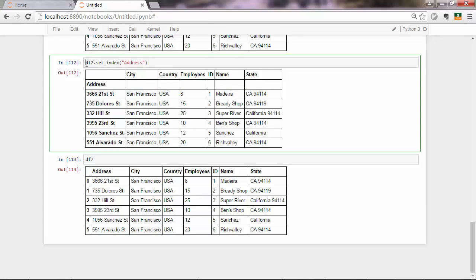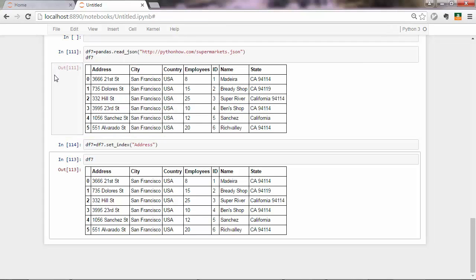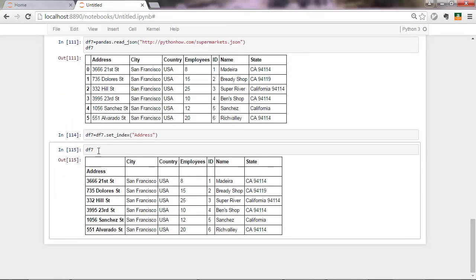So what you want to do to store that is create a variable, which can be the same variable as this, if you just want to update your variable. But it can also be another variable like df8. I just want to update the existing variable, like that, and that will not print out any output. So you want to do that manually, like this. Now when you print df7, you see that df7 is updated with this address column as an index of the data frame. So be careful with in-place operations.